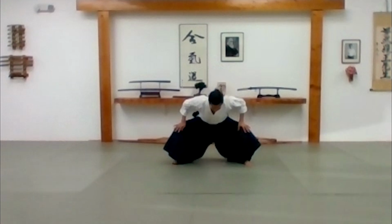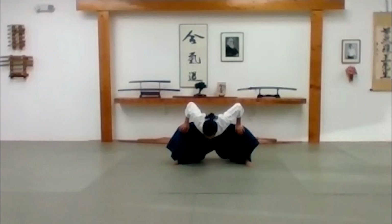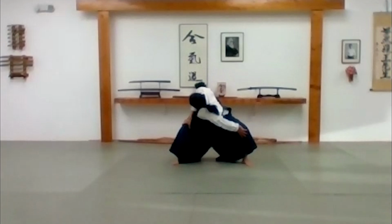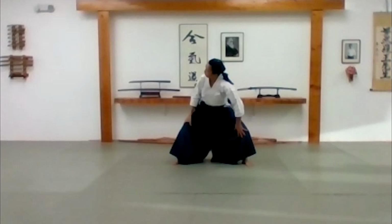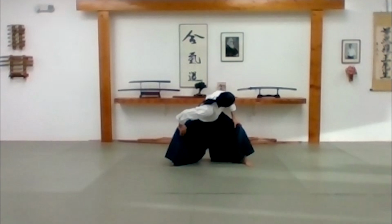Okay, a deeper stance. Let the hips go right in between the legs. Stretching, leave your hands on your knees so you can stretch your chest a little. Now, look over your right shoulder to the ceiling. And the left. One more time. And the other side.